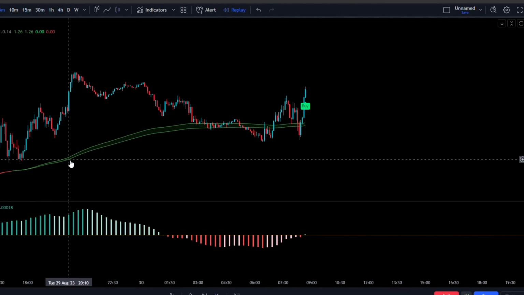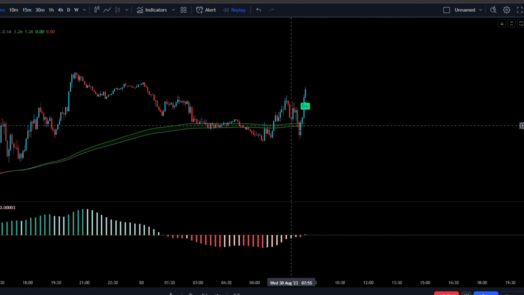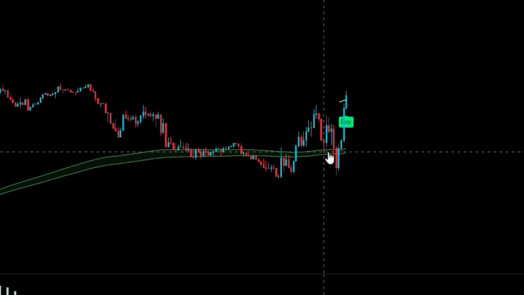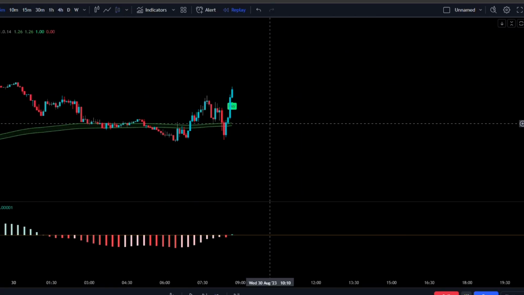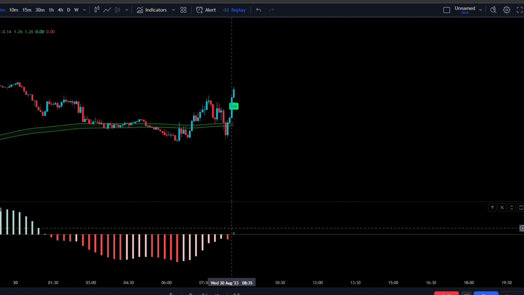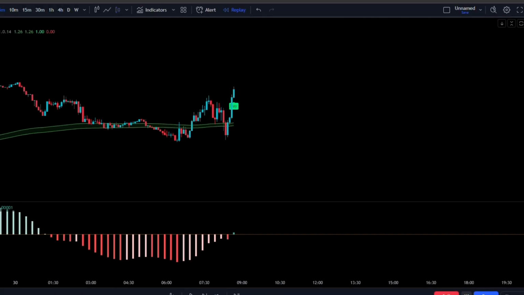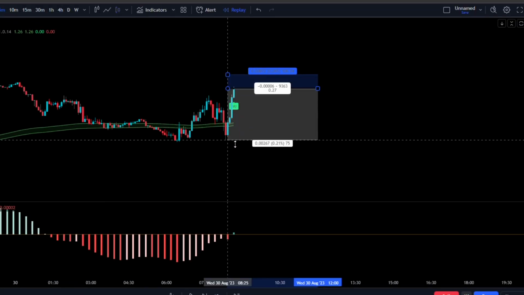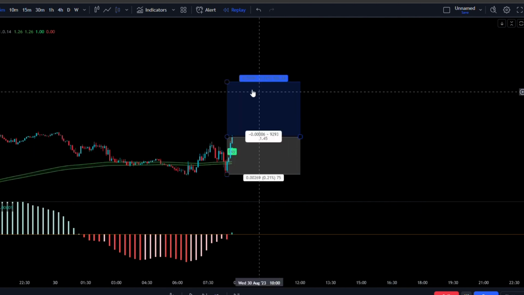Okay, so as we can see, the moving averages are colored in green as well as price action trading above the moving average, signifying to us we're in a buy structural market. And secondly, we waited for our buy signal to appear. As we can see here, it's printed directly below the candle. So now we need to verify this trade by making sure the MACD has also printed a green candle. So as we can see here, the MACD has printed a little green candle on the exact candle that the buy signal was printed, so we can take this trade with the stop loss below the most recent swing low, and we will be targeting a 1.5 risk to reward.